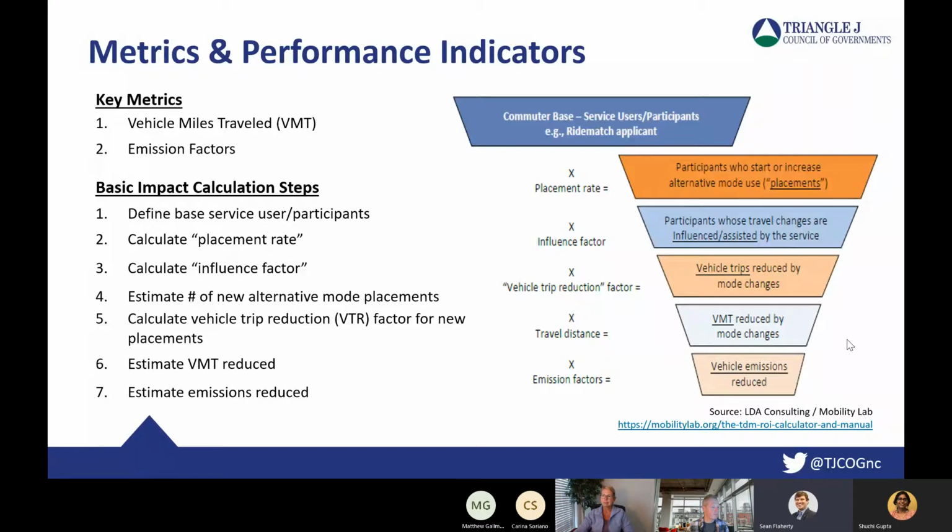So this slide and the next slide are probably the most complicated part of this entire reporting process. How do you figure out vehicle miles traveled as a result of behavioral change programs, which is basically a large majority of what transportation demand management is? So the key performance indicator and metric that we use for determining the success of TDM is vehicle miles traveled, as we've covered in the past. And then you can derive improvements to air quality or emission factors as a result of VMT.